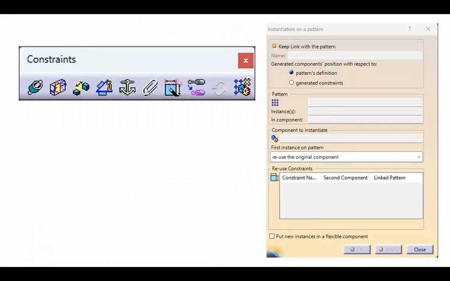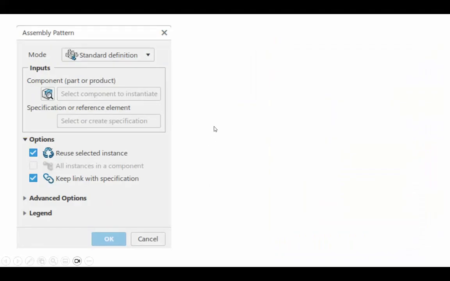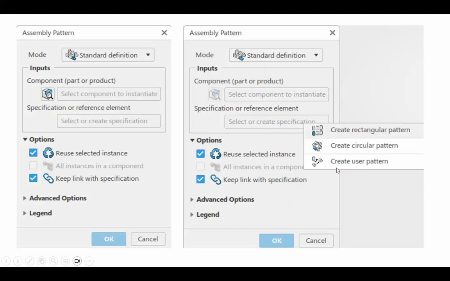2024. In the Catia V5 program, there is a functionality called instantiation on a pattern. Now, this is not directly or exactly what we are doing, but this comes closest to the one that perhaps we have in mind. All right, so when you click on that icon, this dialog box shows up. Obviously, in this selection box, you have to select the thing that you want to pattern. And then over here, this is where you decide whether it's rectangular or circular or user defined. So if you right click here, you get these options. We already covered create rectangular pattern in tutorial 4, and now we're doing the circular one.